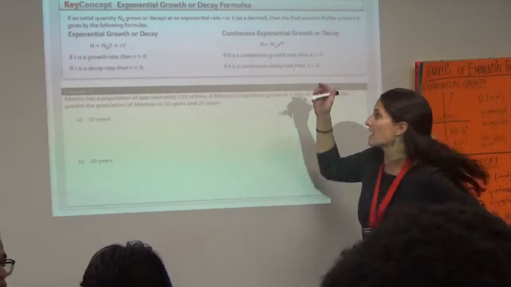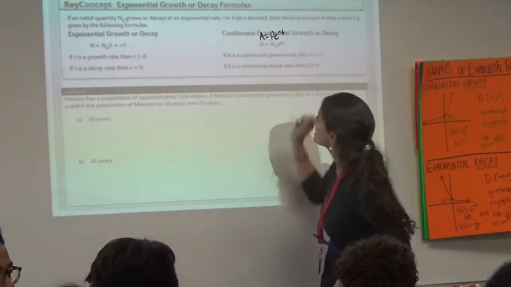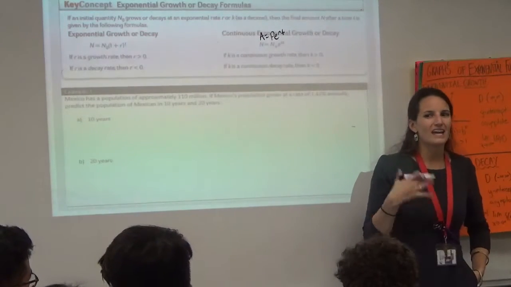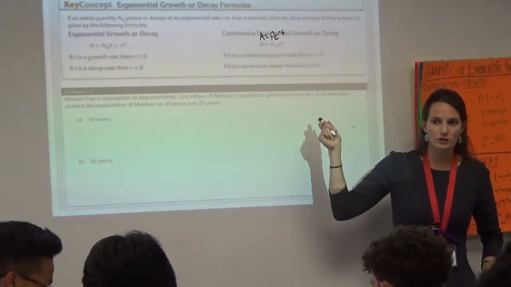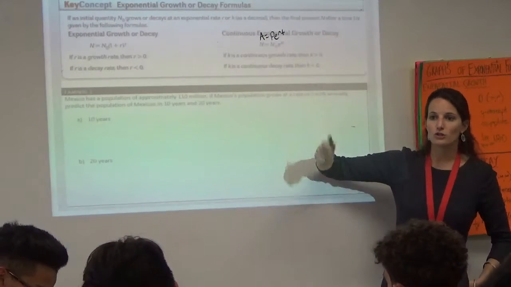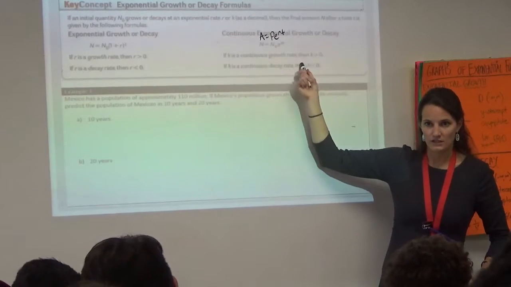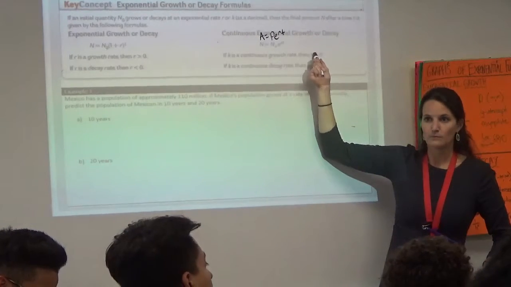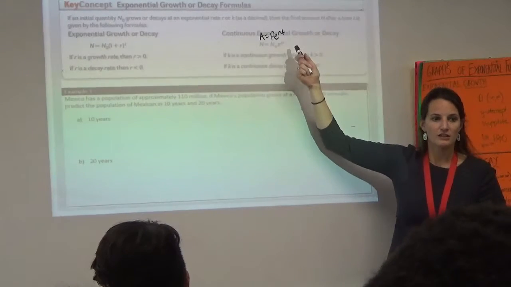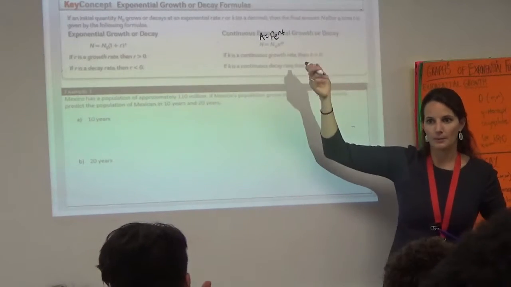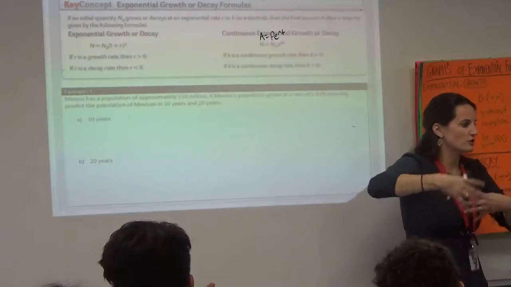Notice this is the same thing as A equals P e to the r t, except they're using N and k and other letters, because this is the general one that you can use for population, not just money. Okay? Are these formulas the same? This one is just what they use for money, with principal and things like that. This one you can use for anything, like a population. Alright? This is for when it's compounding continuously.